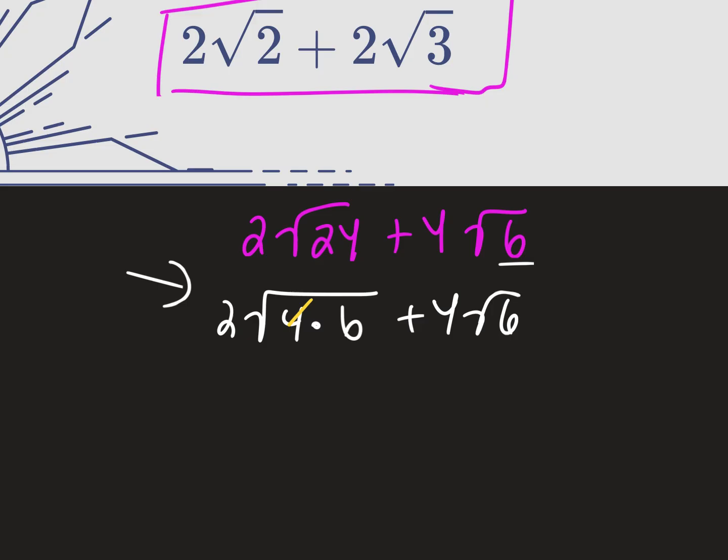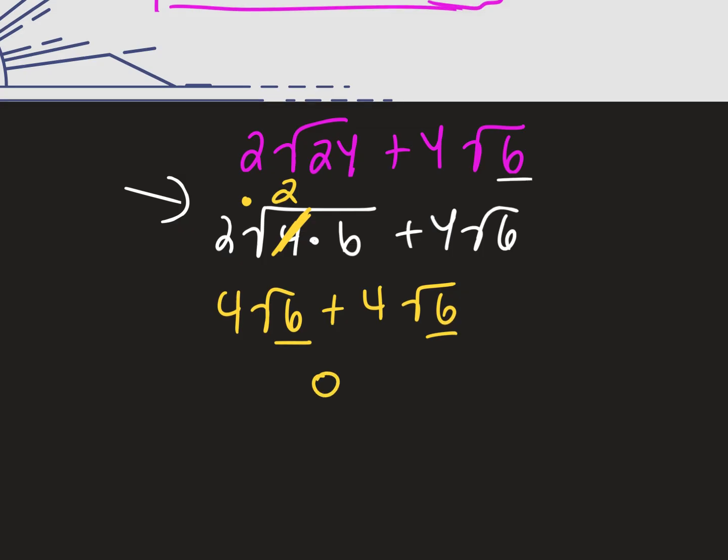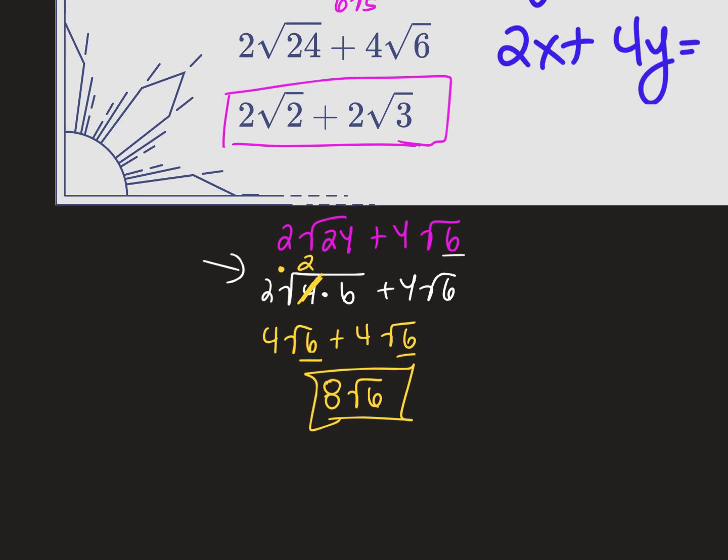What's the square root of 4? 2. So I'm going to take this out. I'm going to put a 2. And then what do I do with the 2 out in front and the 2 I just took out? We're going to multiply. So this is 4 square root of 6 plus 4 square root of 6. Do they now have the same last name? Yes. If I have 4 of something and then I'm adding 4 more to it, how many total do I have? 8. And then what does our last name stay? Square root of 6. It's just like if they were x's and y's.